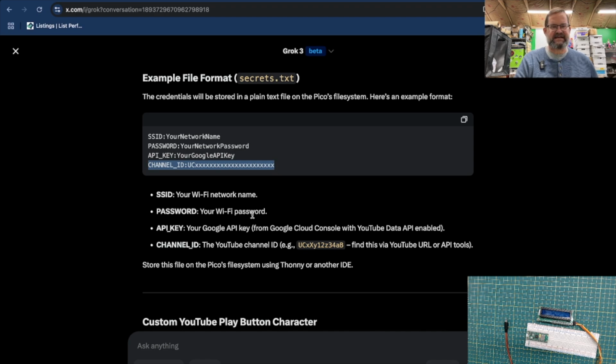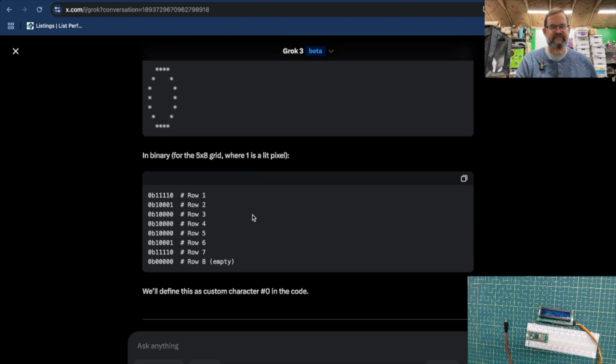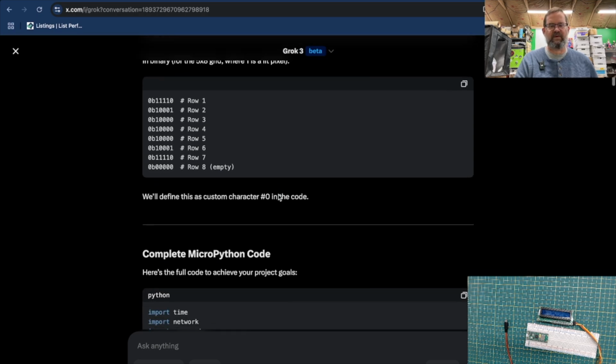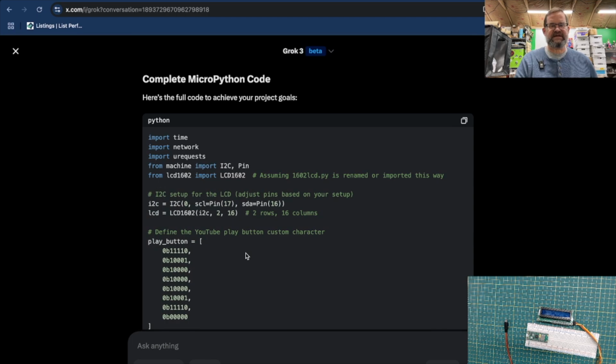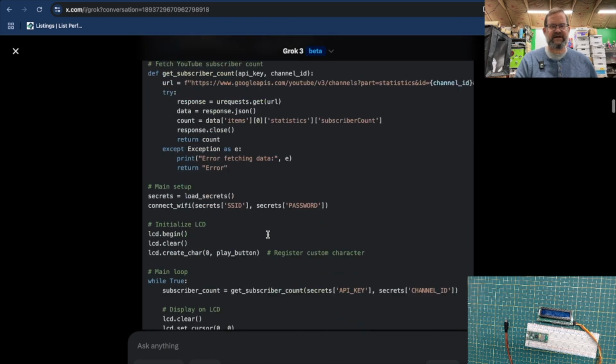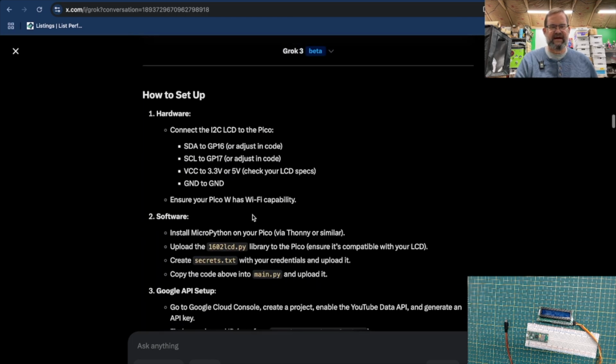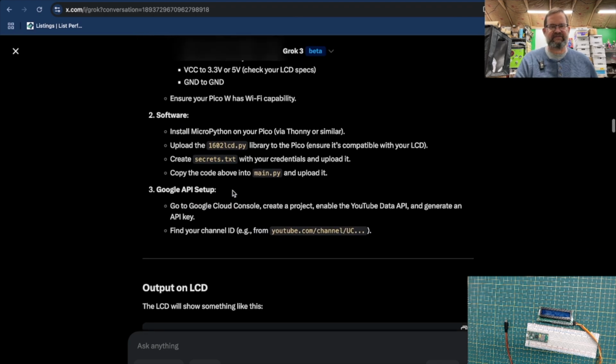So I did ask it. This is that custom character. I don't really like that very much, but we'll roll with it for now. We might get it to change that later. So here is the first iteration of the code and instructions on how to set up, and it tells you where to connect the LCD and everything.